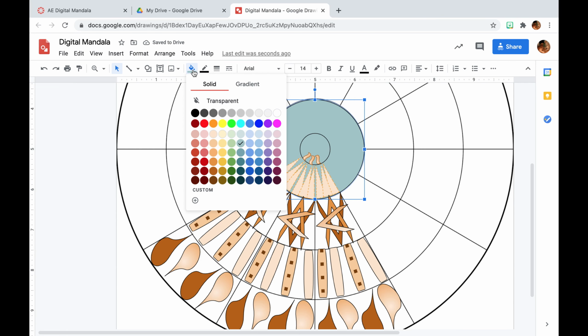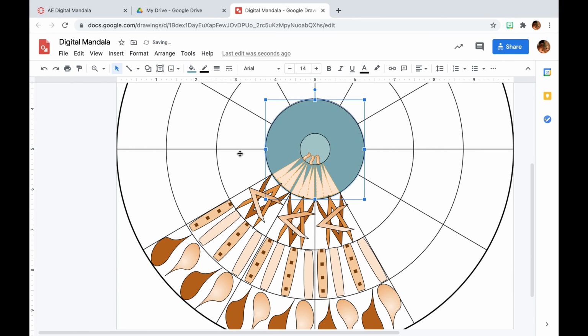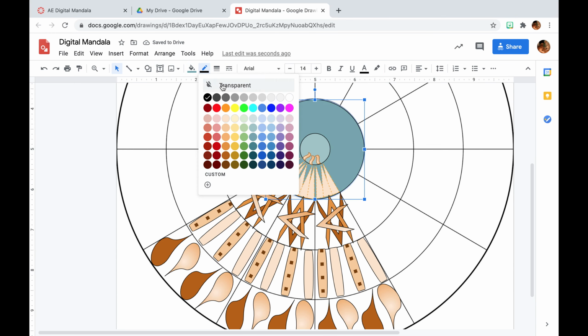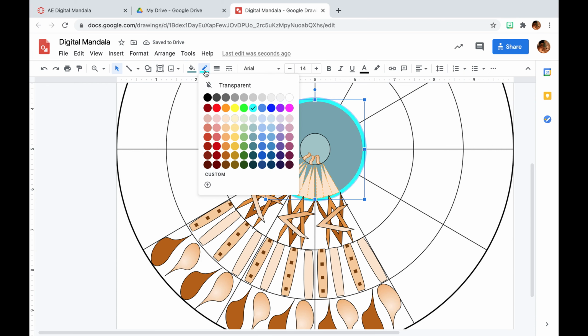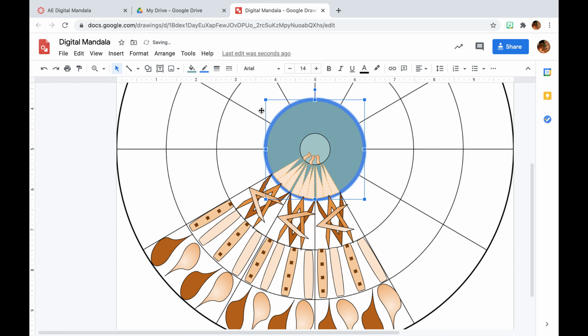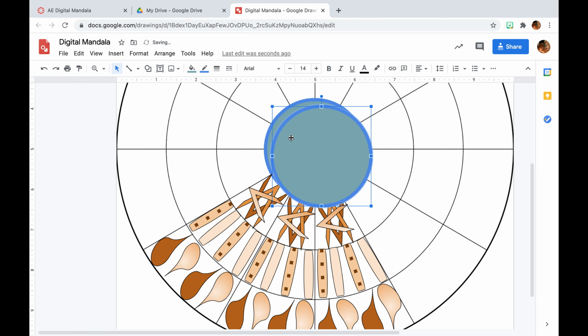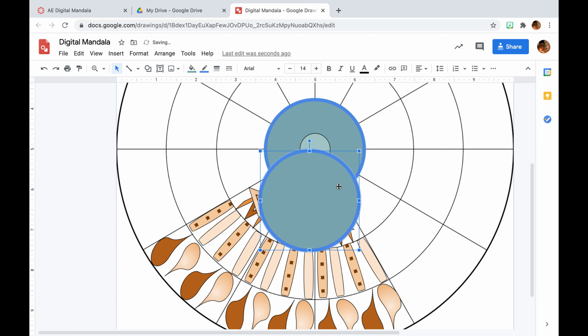I can change the color here. I can change the outline here. I can make that outline thicker. There's not much that you can really do with the outline, but you can edit it. Again, copy it, paste it. Make the next section. I'll do one more section for the tutorial. So drag it to size.